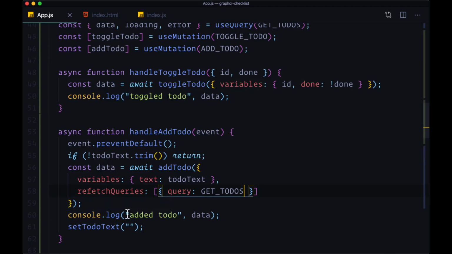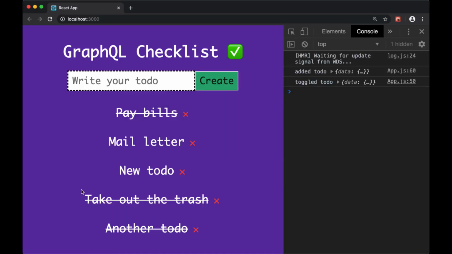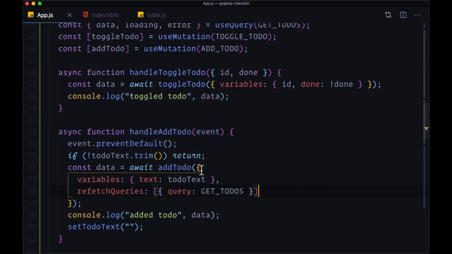So this is a tempting approach to want to do, to always refetch a query, and that is because it's so easy to just list all the queries we need to be refetched right here. But in doing this, we're making another request. We're making another HTTP request. So this is something we can do, but it can take more time and use more computing resources than is really required.